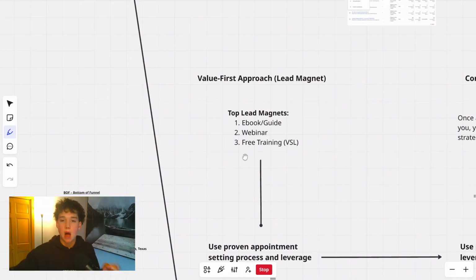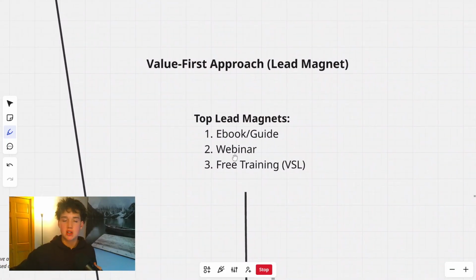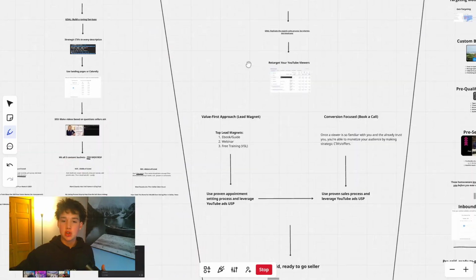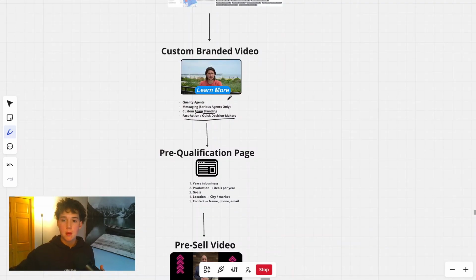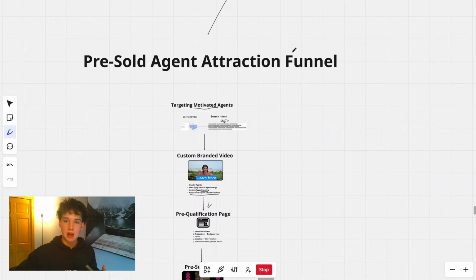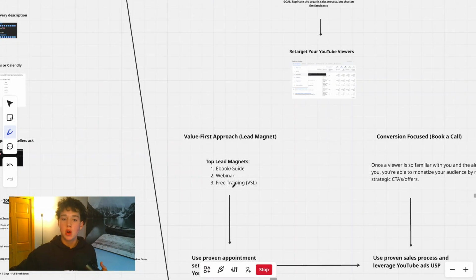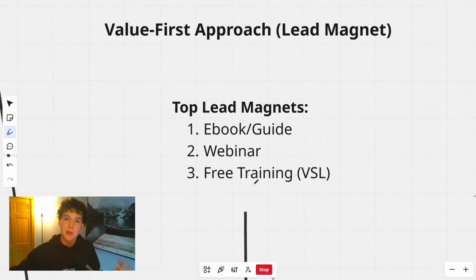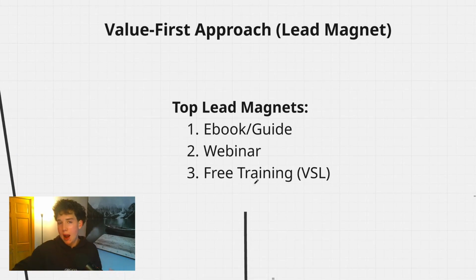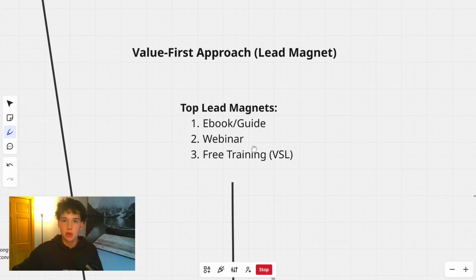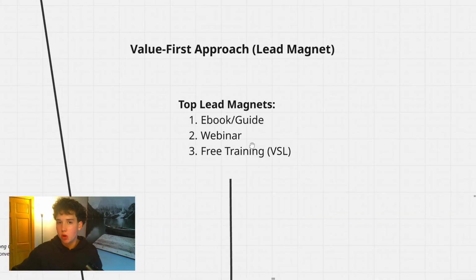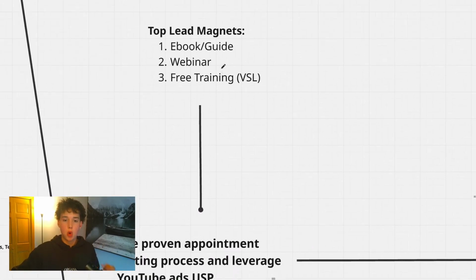Or what you can do is take a value first approach, where you can offer some sort of ebook, some sort of guide. You can do a free webinar to agents who have interacted with your video. Maybe they didn't opt in, maybe they didn't go through the pre-qualification page, maybe they ran out of time, maybe they're uncertain, but you can retarget them with a free training or a webinar. You can get 50 agents who have already seen your ads over and over, who are just on the fence, and you can convert a decent chunk of those, 10 out of those 50 agents who wouldn't have otherwise converted on a webinar, on a free training, on whatever you want to do. But you're giving them value because they're already familiar with you. That's not a cold lead anymore. It's a warm person. We're retargeting them.